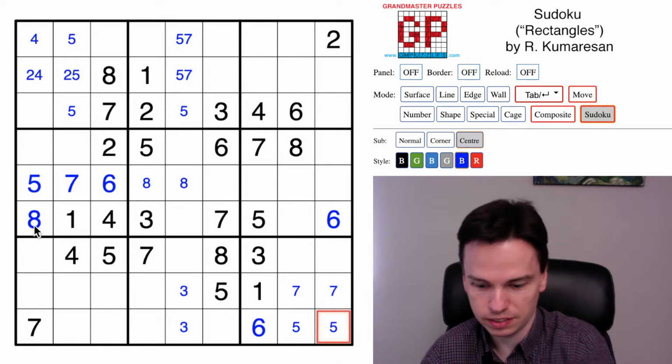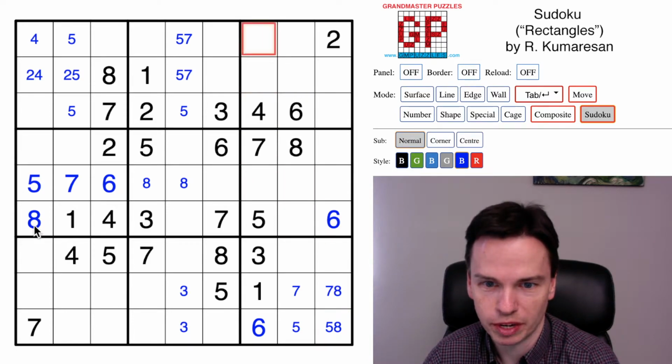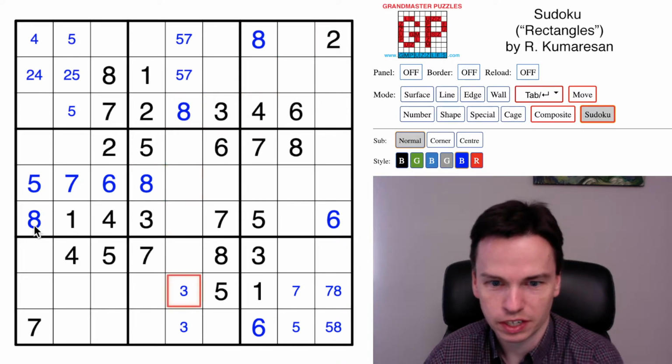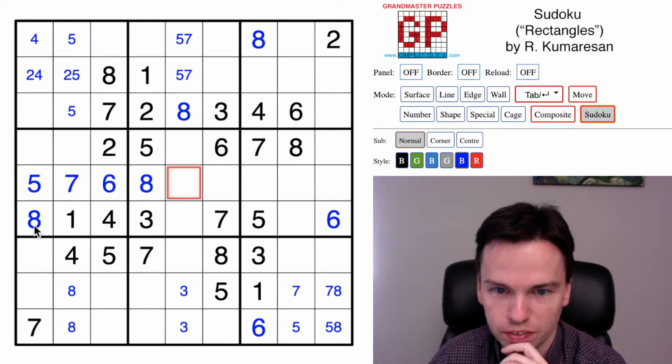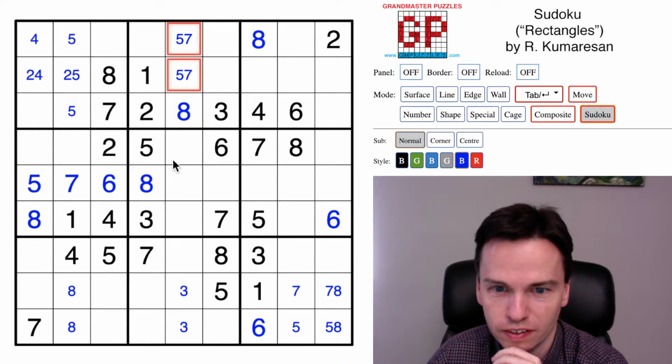If we put in that 8, we now have an 8 that can only go in one of these 2 cells, so the 8 in the 7th column has to be at the top. So this is a sure 8. Puts in this 8, puts in this 8. This is the last spot for an 8, so all the 8s are now marked in the grid. When I put in this 8, I actually now made a pair, 5 7.